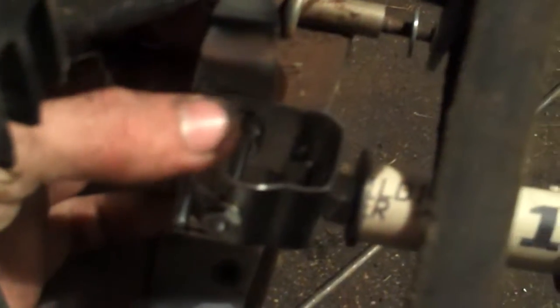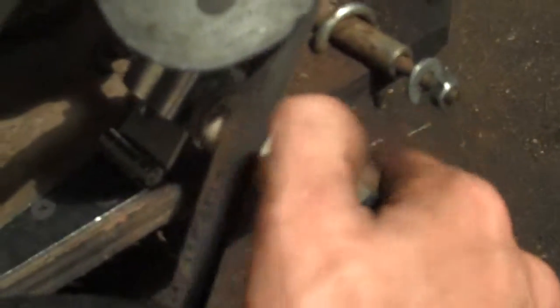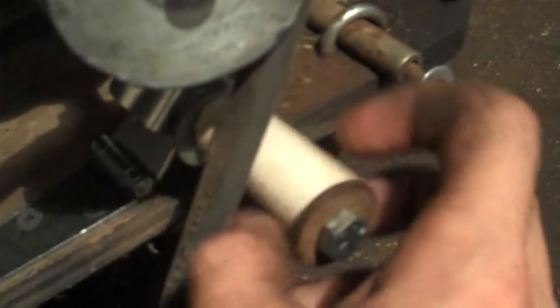All I've done is take a regular hinge and attach another piece of metal to it, which gives me a right angle. I've bolted it on, and on that piece of metal I've attached a bolt that runs all the way through. There's a PVC section on it which acts as a roller — I'm cheap and couldn't find anything that fit well, but this lets it spin while keeping tension on the belt without wearing it down or causing overheating.